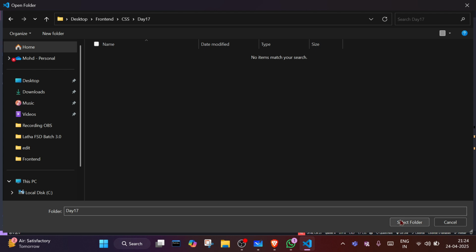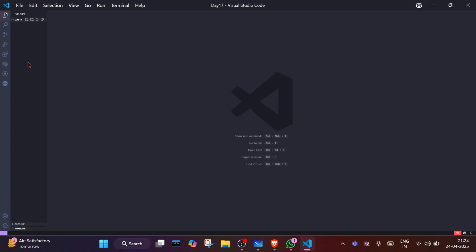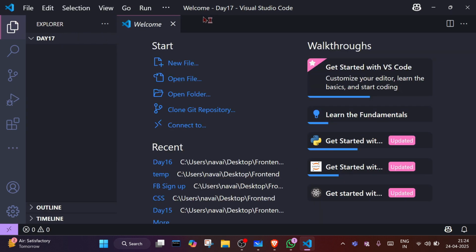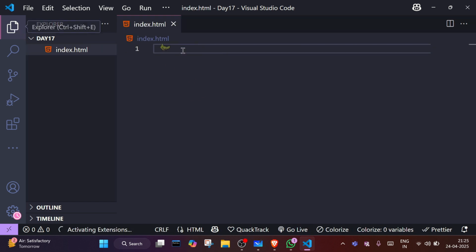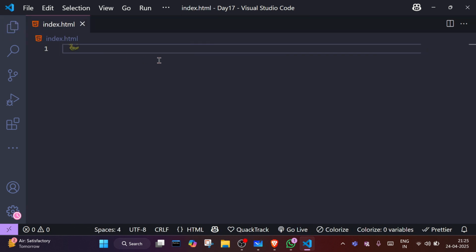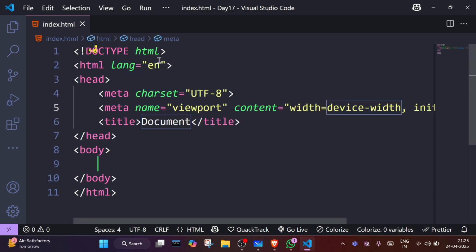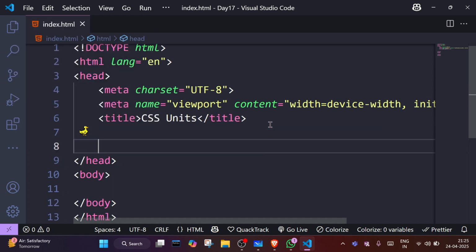Okay, and here I will write index.html, right? Okay, and here I will write boilerplate and title is CSS units. And here I will write internal CSS. Internal CSS is also known as embedded CSS.